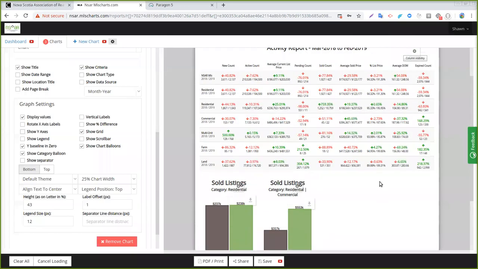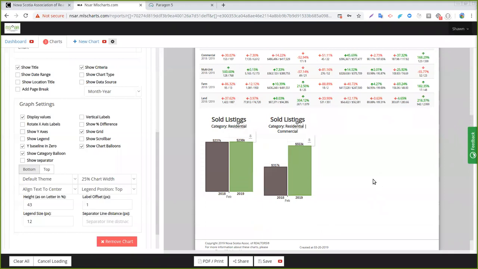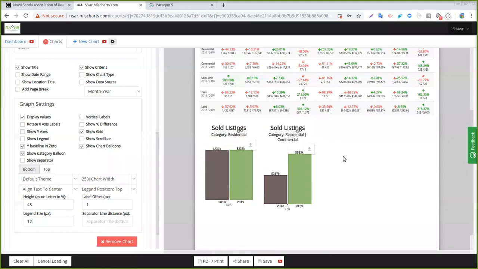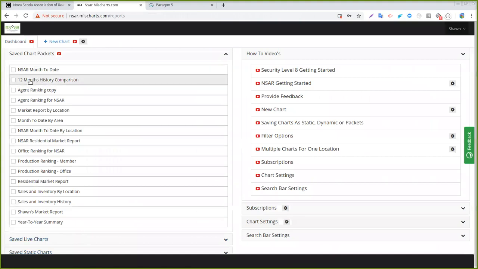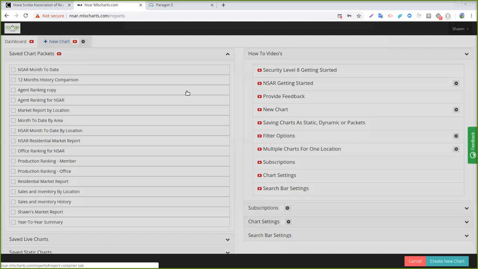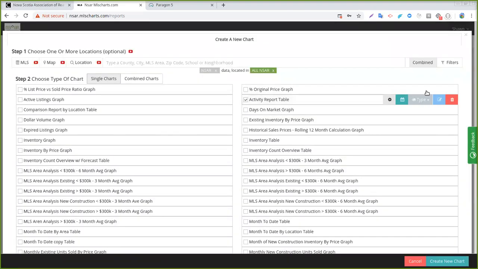When we set this up, they wanted us to make sure that residential was hard coded. So I'm already seeing there's something we need to do on our end because it's not letting me remove residential. The point of what I'm getting at, and what I'm probably going to do is redo this, or only do residential. But the point is that I'm basically building a packet, and I apologize. I shouldn't have tried to do all real estate categories at one time. So I'm just going to do activity report.